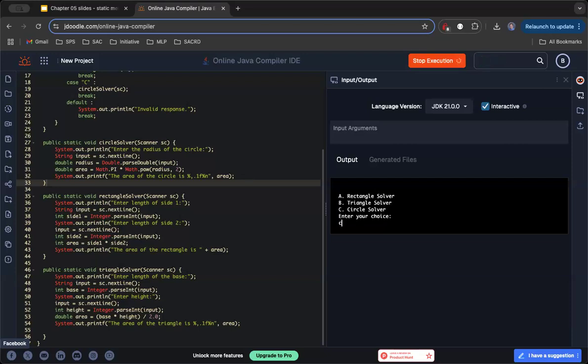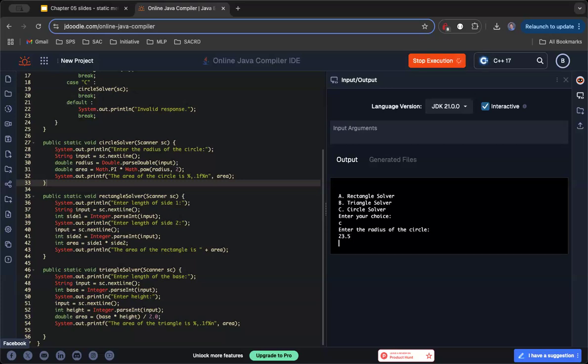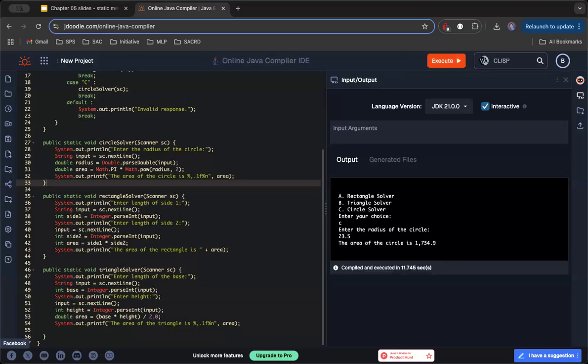Circle solver. We can put a decimal value in here. So let's put 23.5. 1,734.9. Okay, so we can do that. We can double check that on our calculator just to make sure we got the math right. 23.5 times 23.5 times pi divided by 2.